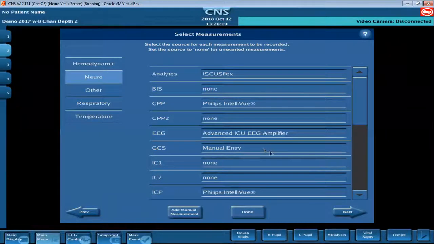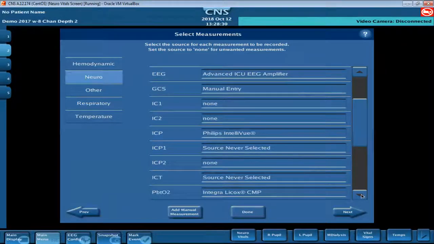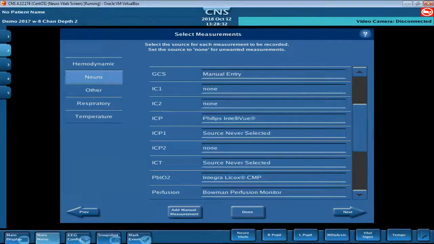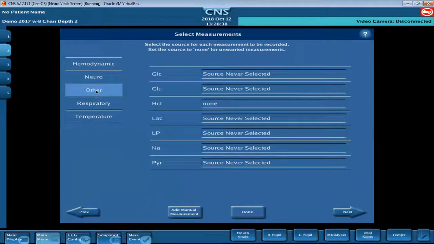And just really be certain that every parameter that you think you might be interested in, even if it's not on a display, is enabled. Because that will help make sure that at least it's being collected in the background, even if it is not on the display.